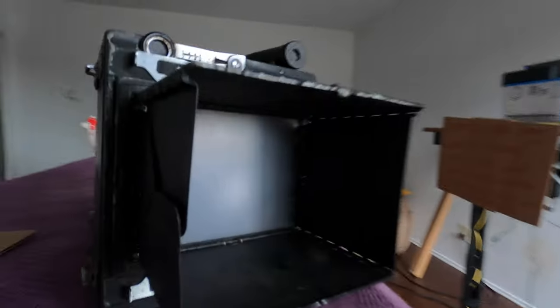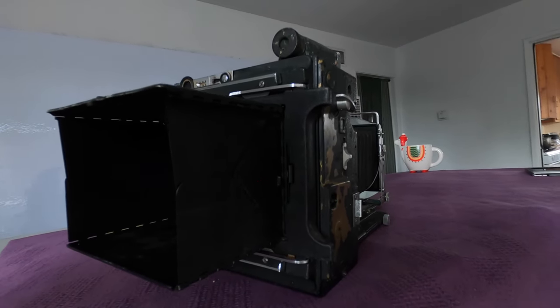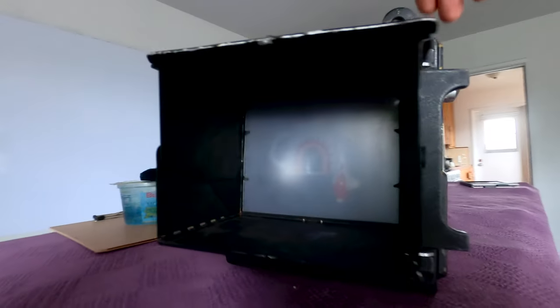Let's take a look at this. Focus again. There we are. So there's our llama. He's relatively focused all the way over there. And you'll notice again, he's right side up in real life by our eyes' perception, and then on the screen here, oh, he's upside down.